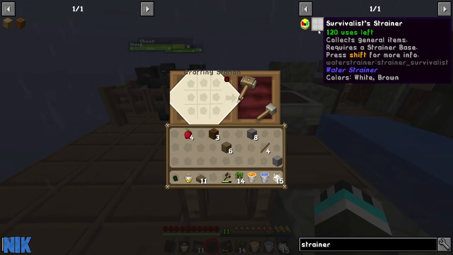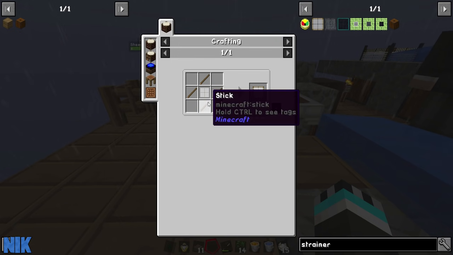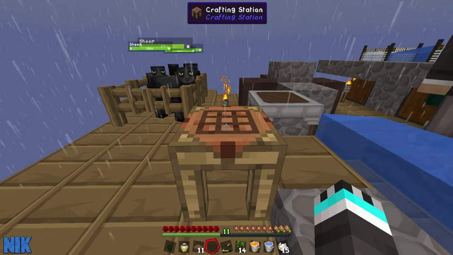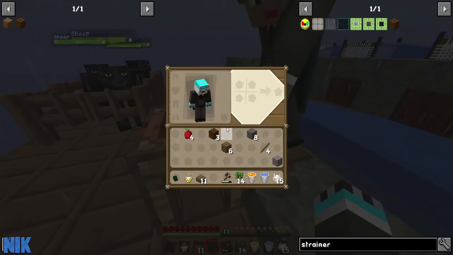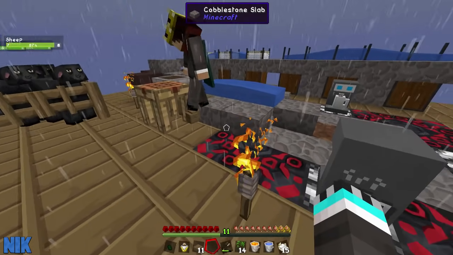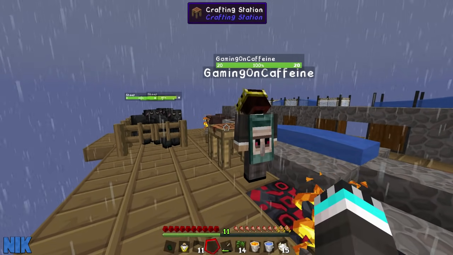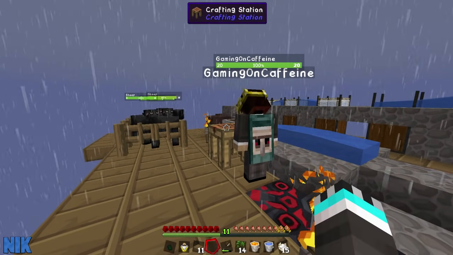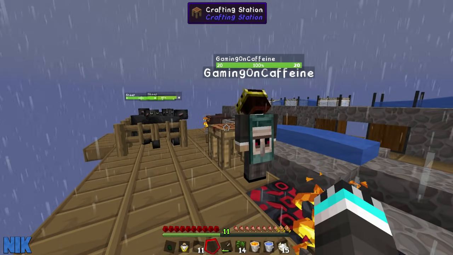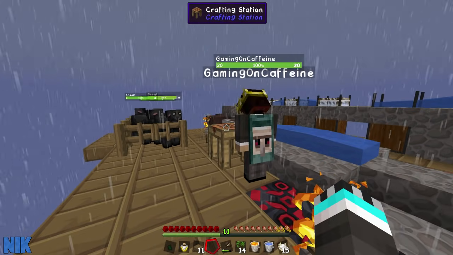My bad. Hold on, though. I can now craft... I think I have what it takes. Do you have any oak? Do I have any oak? I have just regular planks. That'll do just fine. I need sticks, I guess is what I'm after. Boom. Oh, yeah, here we go. So I can do 1, 2, 3, 4. Nick, I have the Fisherman Strainer.